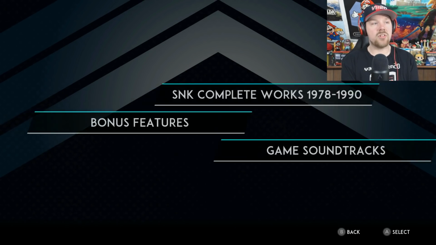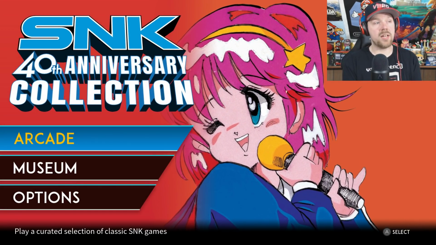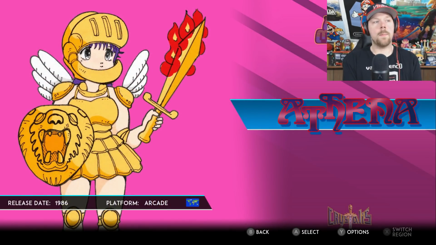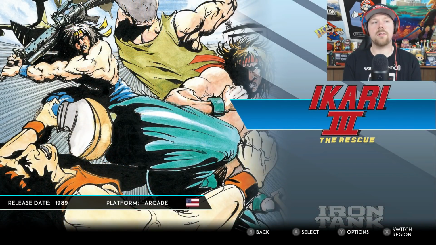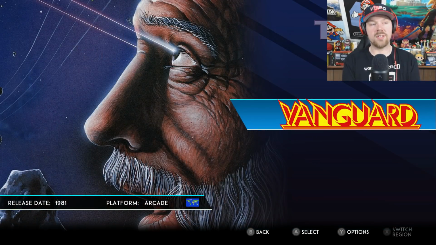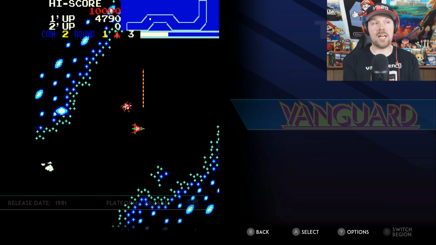Let's go ahead and jump right into the games though, because that's what we all really care about. I actually want to see how many games they give us, because I honestly do not know. So let's jump right into the arcade and count. So there's Alpha Mission. I'm actually going to count these and do the math. This game is $40, so let's see how many games they give us for our $40. We got 1, 2, 3, 4, 5, 6, 7, 8, 9, 10, 11, 12, 13, 14. So 14, that's actually more than I thought. You get 14 arcade games for $40, and if I do that math correctly, that's $2.85 per game, which is a steal.